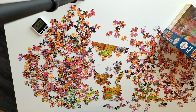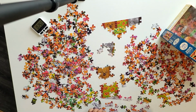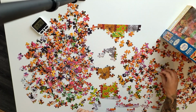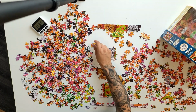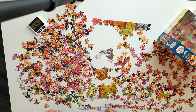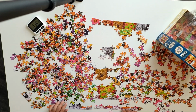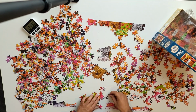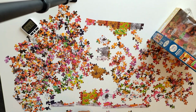So what I did next is the green, neon green maybe. These little green bags with the orange pumpkins. Also two of these, and because it's connected to the brown bag at the top, I did that. Then I went for the white and black pieces, so I did the black bag on top, and then I started assembling the bottom edge, all these white pieces.